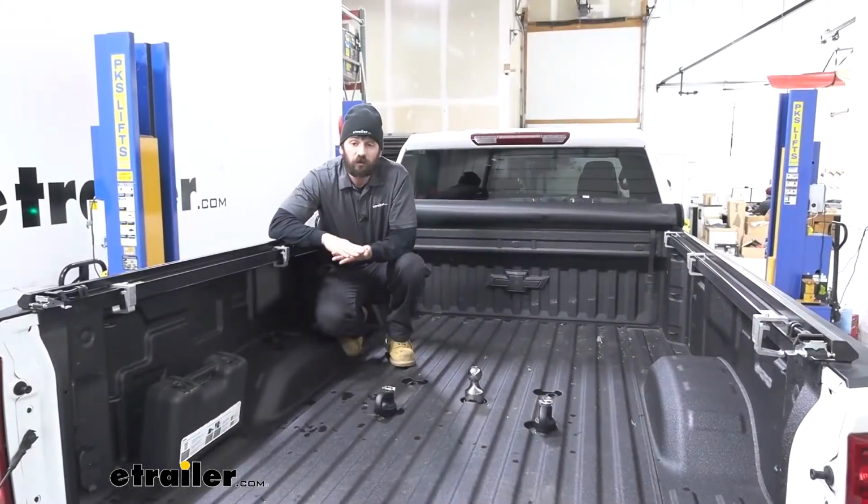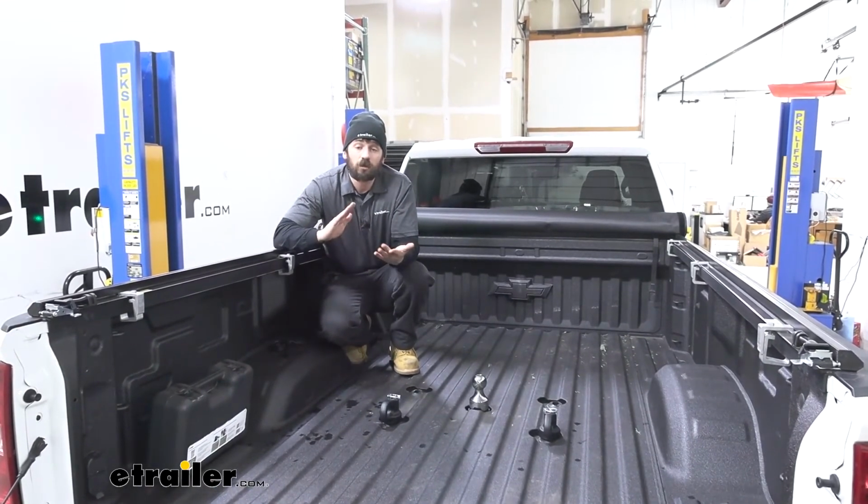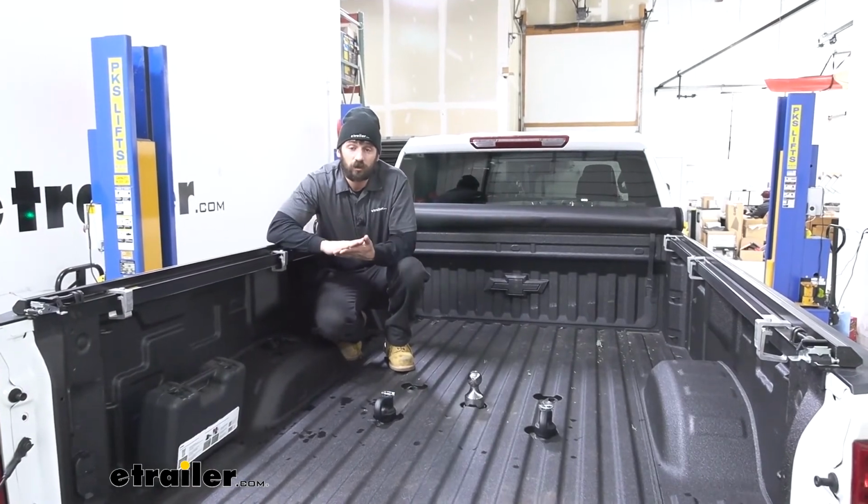And that'll do it today for our look and installation of the CURT Ball Safety Chain Loop Kit here on our 2020 Chevrolet Silverado 2500.